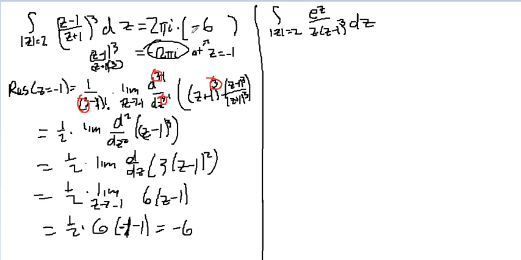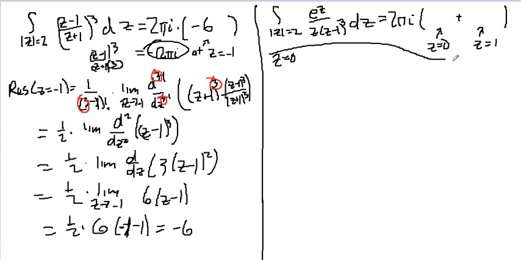Alright, so we can take a look at this one. This one has two singularities, but the first one's going to be easy to take care of. So this is going to equal 2 pi i times the sum of two residues: at z equals 0, there's a residue from the z, and at z equals 1, there's a residue. Alright, so for z equals 0, it's pretty simple. I can just use the fact that the denominator has a simple 0.